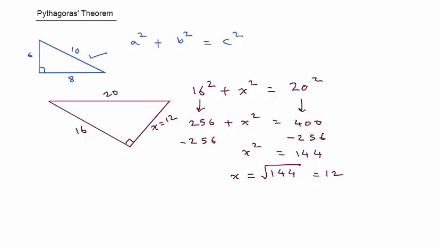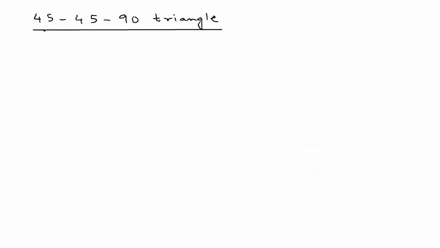Making sense? Great. Now we shall see how to make use of this knowledge of the Pythagoras theorem and some basic knowledge of triangles that I think we all have, to find out the sine, cosine and tangent of some very important and common angles you would come across: 30 degrees, 45 degrees and 60 degrees. The 45-45-90 triangle is one that's got two 45 degree angles and one 90 degree angle in it. So it's a right angle triangle. And here's a 45-45-90 degrees triangle for you.